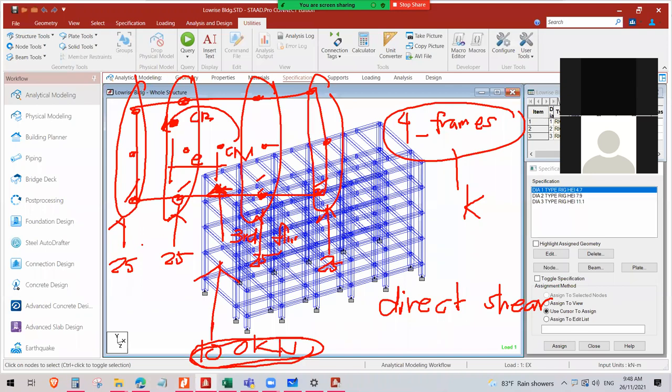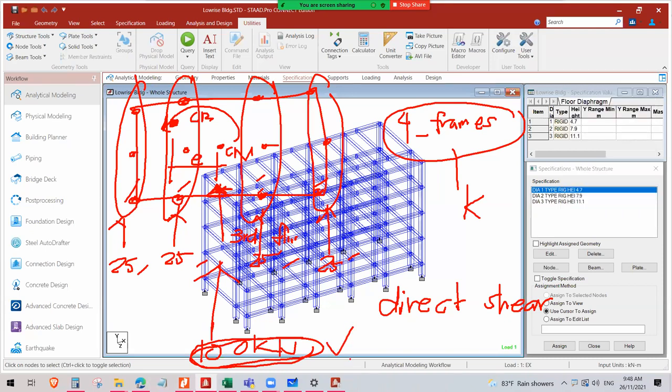Okay, so by direct shear, ganyan yung distribution. So because of torsion, etong 25 na to, mare-redistribute. Basically, mare-redistribute lang yan. And when we say mare-redistribute, ibig sabihin, yung summation nung shear na yan will still be 100 kilonewton. Mare-redistribute lang because of the changes ng distribution due to that torsion.